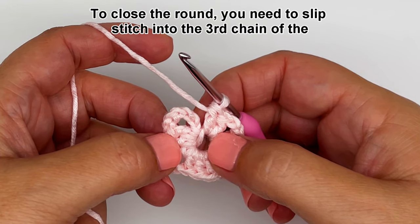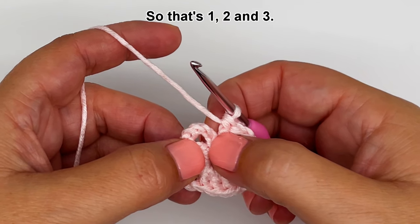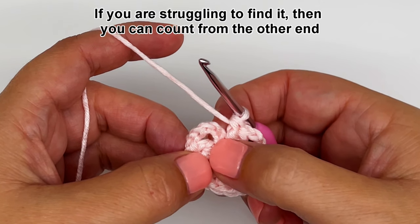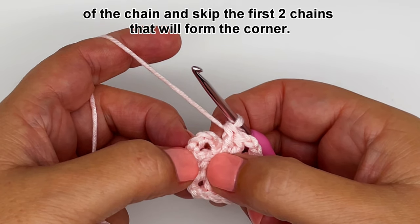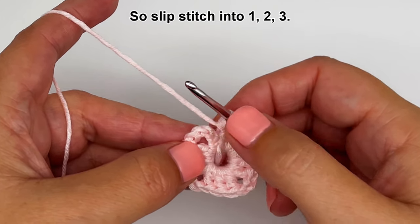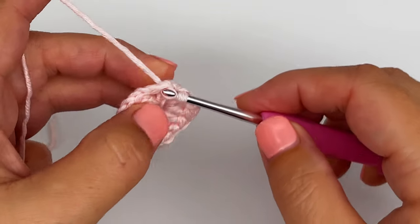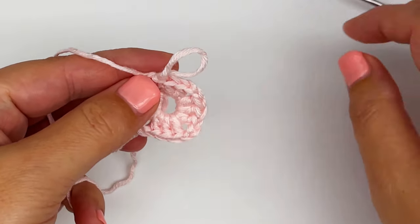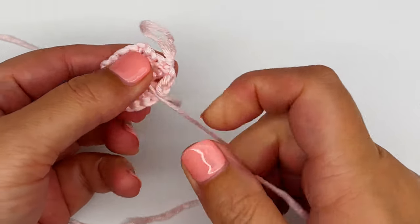To close the round, you need to slip stitch into the third chain of the starting chain. So that's 1, 2 and 3, so this one. If you are struggling to find it, then you can count from the other end of the chain and skip the first 2 chains that will form the corner. So slip stitch into 1, 2, 3. Pull on the tail tight to close the magic ring.